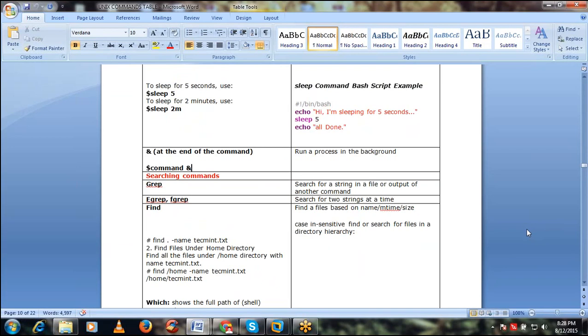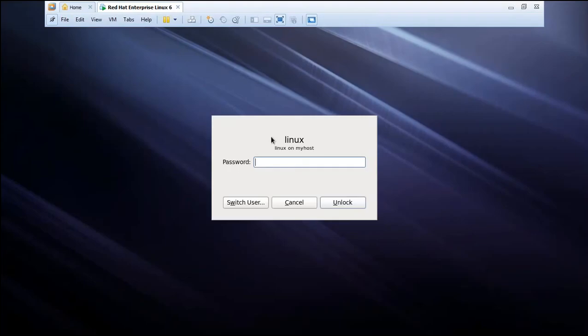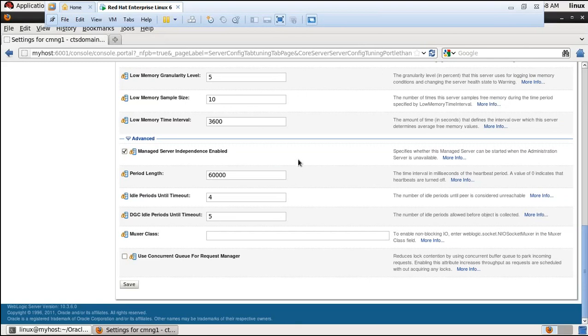Right. So today we will see the rest of the commands. Let's see what the searching commands actually are. So I need to start another one. No, we have completed that yesterday.